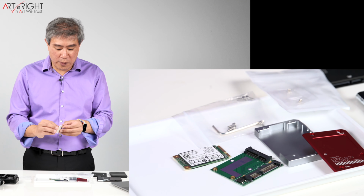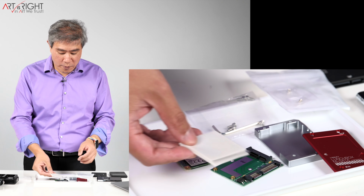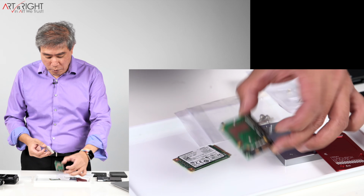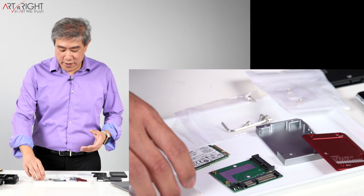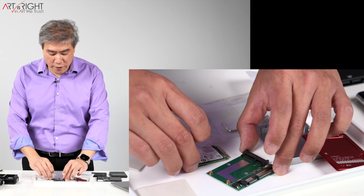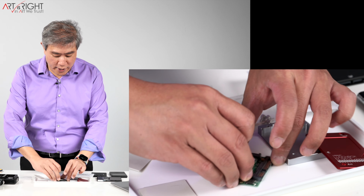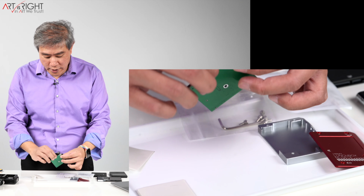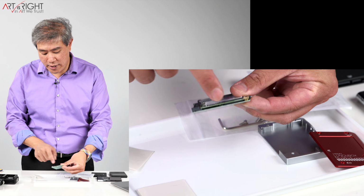It doesn't tell you where to put the heat spreader, so I am going to guess that we're going to put one on top and one on the bottom of the board. And we may have to cut one up because the instruction doesn't really tell you anything. However, when I try to mount this on here like so, I can see clearly that there are these studs that come up and there's a gap on the bottom.